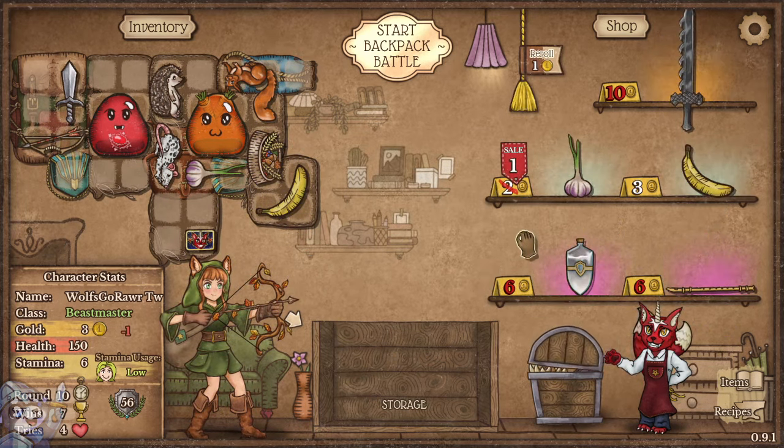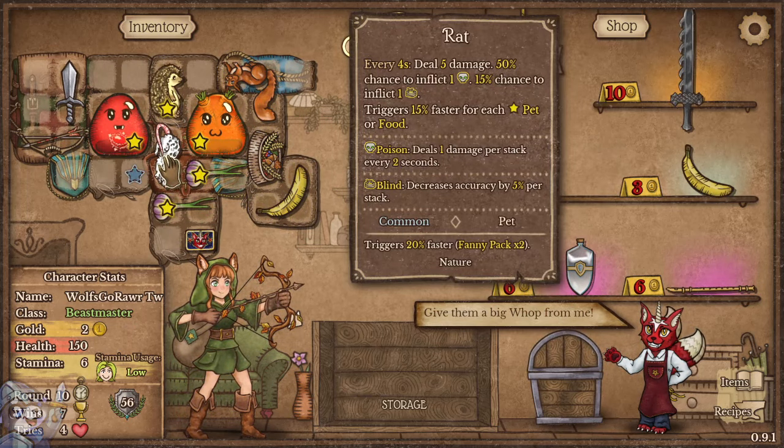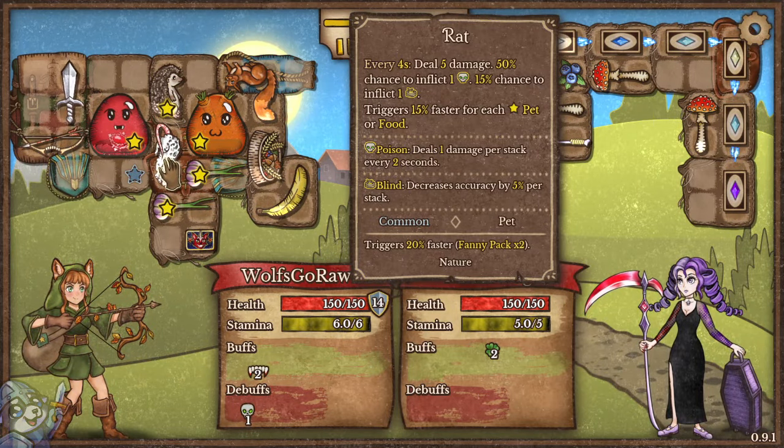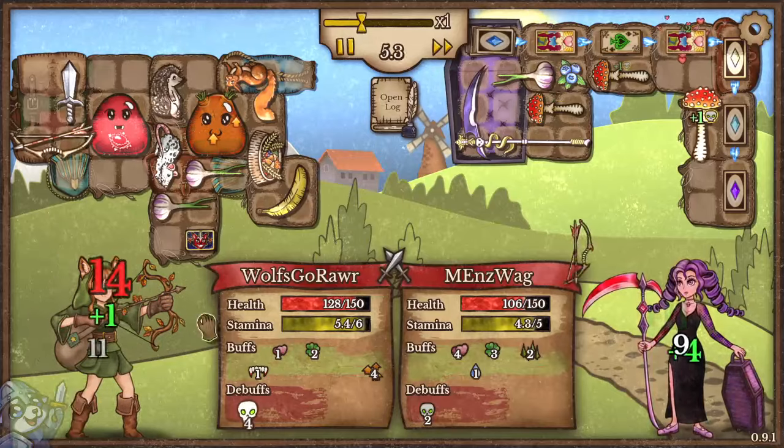Let's do a quick and dirty roll. A free food, why not? But yes, the rat's going to help out tremendously. It's a very fast item, especially once it's buffed by near perfect setup. Very good. Nearly under the 2 seconds.